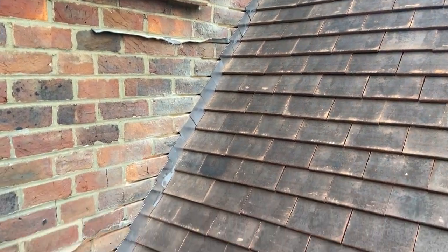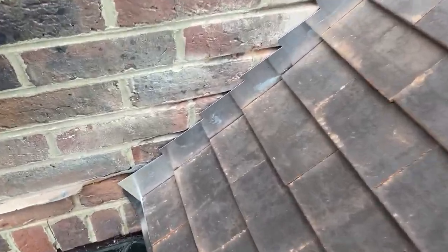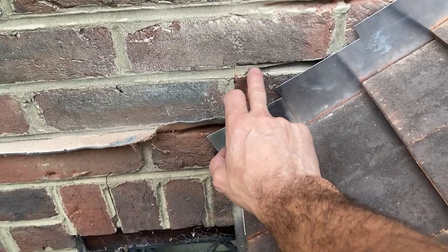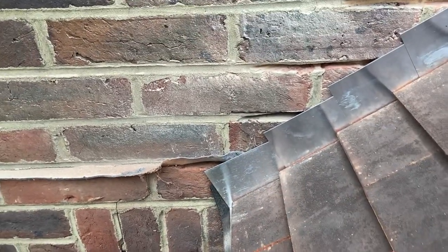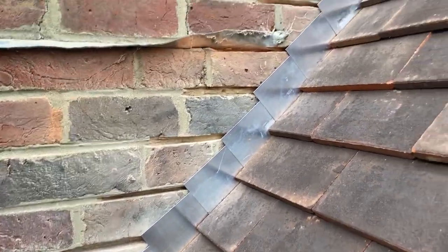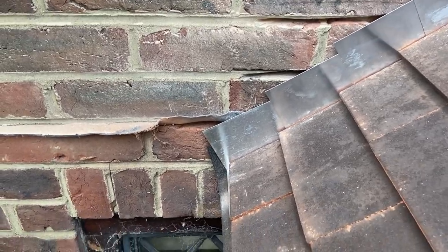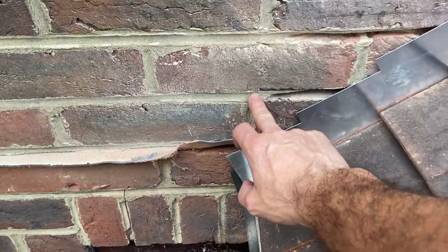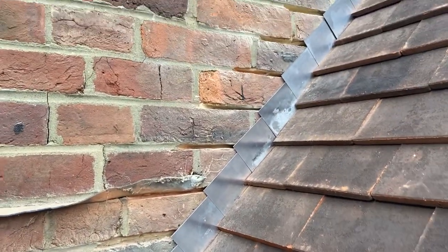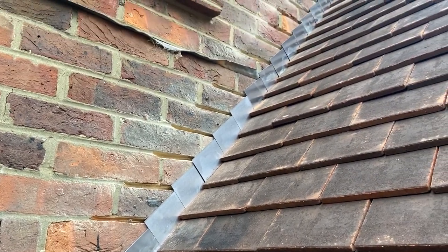It's already been chased out before this was tiled, but it does look like a couple of them are going to need to be extended. I can already see that one's definitely going to be short. But rather than whizzing it out with a grinder, which gets loads of dust everywhere, I think I might see if I can just do that by hand. Hopefully it is only these bottom ones. The rest of it doesn't look too bad. We'll see when we get the lead against that to see what it's like.